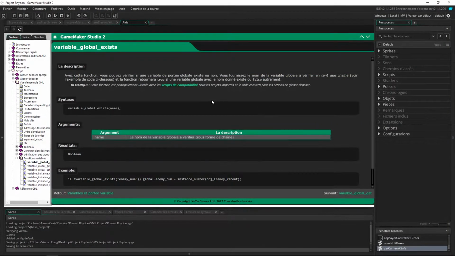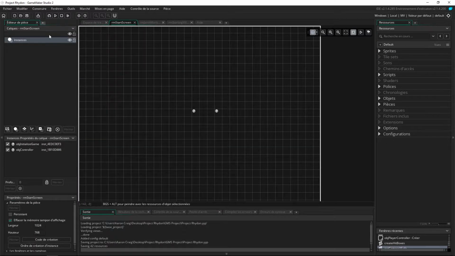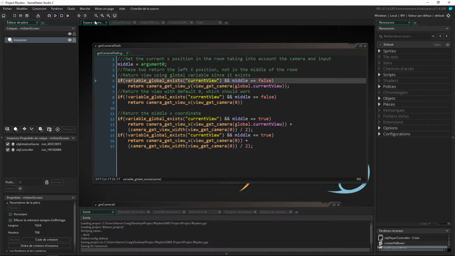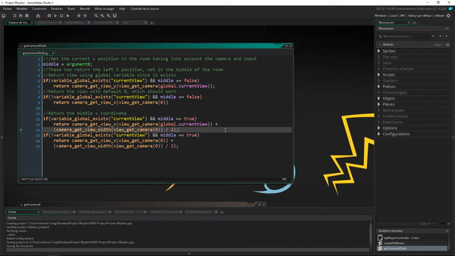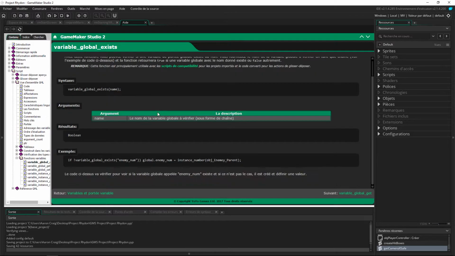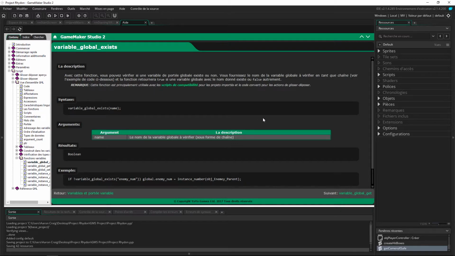I've got GameMaker Studio here running in French, and you can see the manual is entirely in the new language. And even if you go into a room, all of the options, everything you see there is in French. But the code that you write is still in whatever language you wrote it, which I believe must be English. You can see here that everything I wrote is still in English. The functions themselves haven't changed. As far as I know, they are not changing. The names are exactly the way that they are. They're just explained in that new language, which is really awesome.